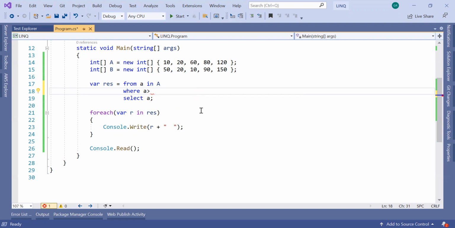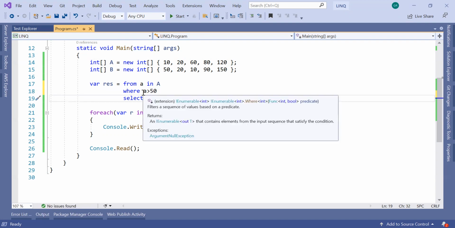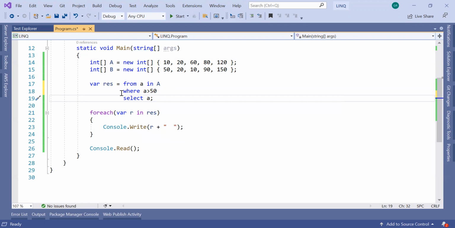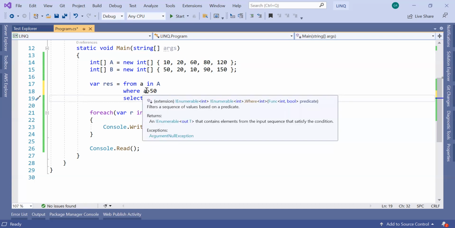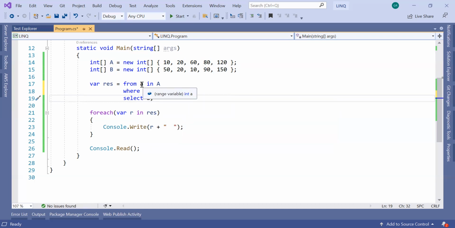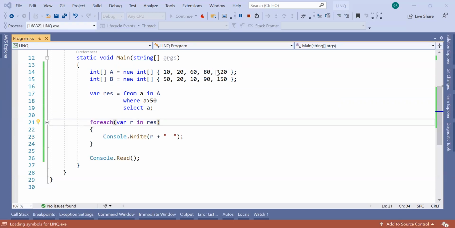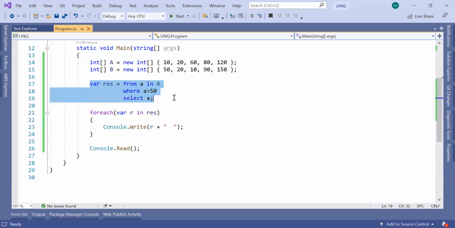It is very similar to select star from this collection where A is greater than 50. It will filter the data and the output data will be placed into the output variable. Now run this. Now I got only three elements, 60, 80, 120, which are greater than 50. This is a standard syntax.